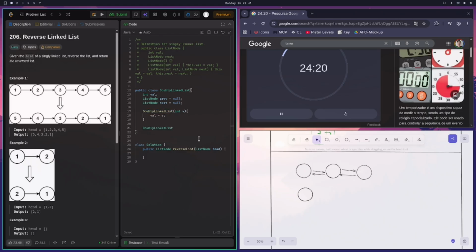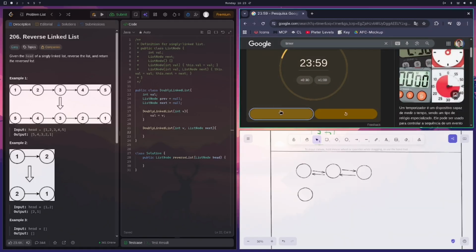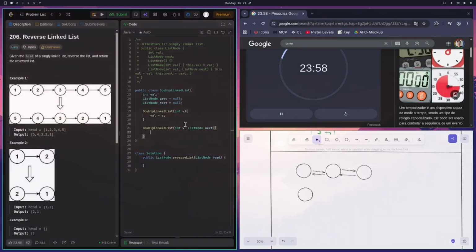Let's make the others. So we have an int value with only the next one. So list node next. So I had to stop a little bit, but let's continue.